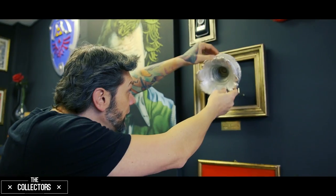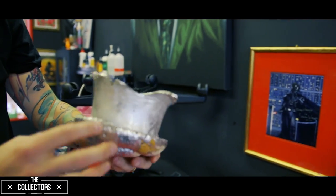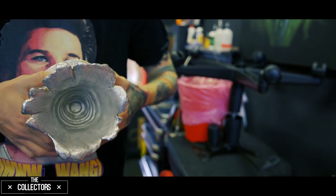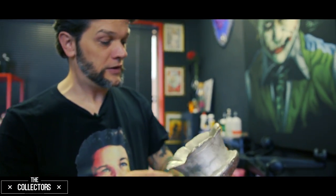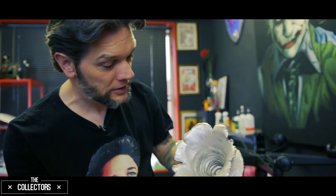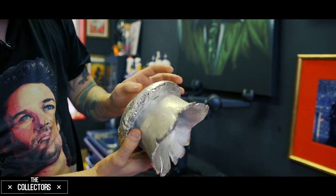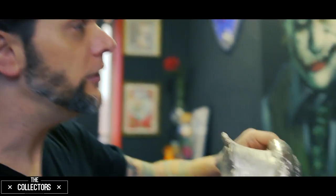This is the actual bullet hole from the scene in Terminator 2. It's actually made from lightweight foam. He would have had a hole in his shirt and then sort of slipped it in like that, and it would have looked really cool. We screen matched it and it was perfect. It's made really, really well considering it's about 20 years old and hasn't cracked much at all. So I was very, very happy with that.